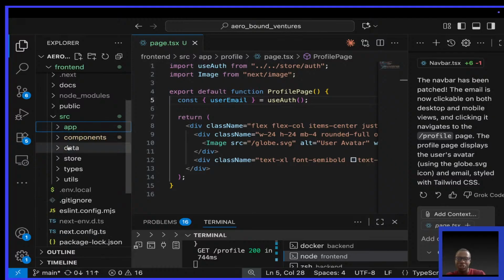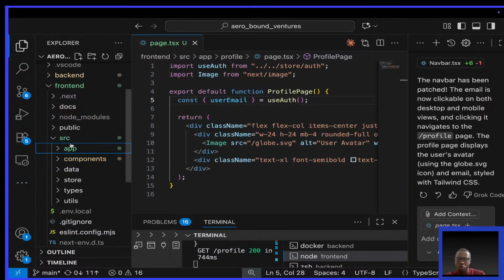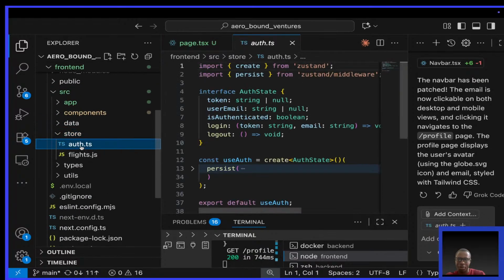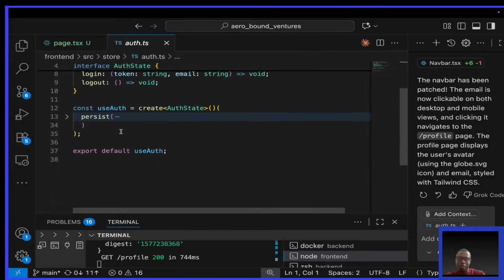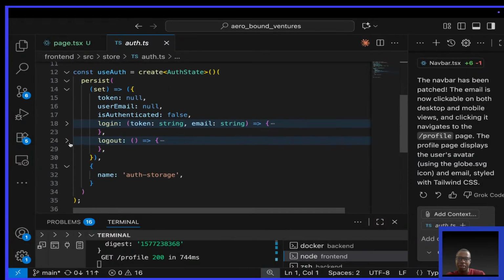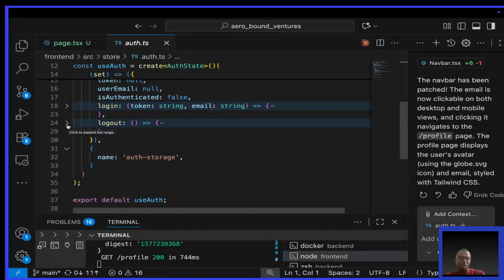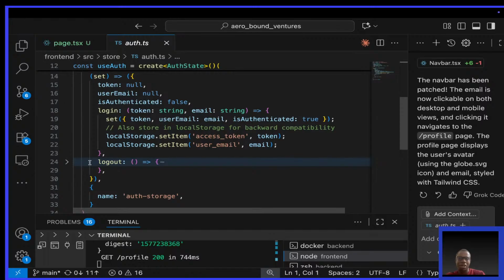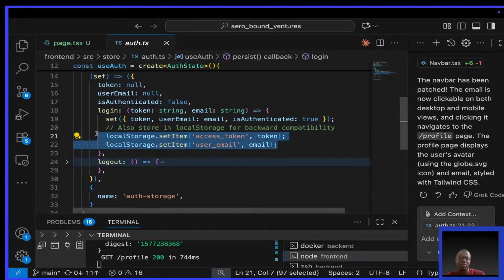Do you think I should use NextAuth? If I go to, what is it called? Am I just tired? I'm finding it hard to read this. To store, okay? Store auth, and you look at what we have in the state. So Leslie, this is what I'm doing, okay? I simply make someone log in using a form and a logout. And for now, I'm just storing this in local storage, but later I want to remove this.